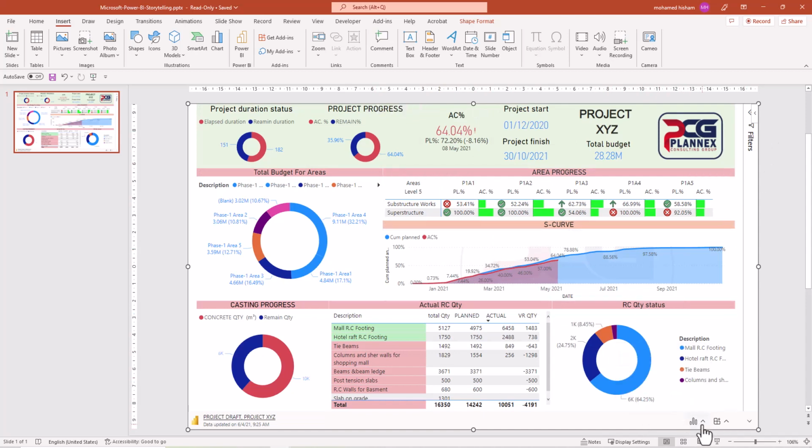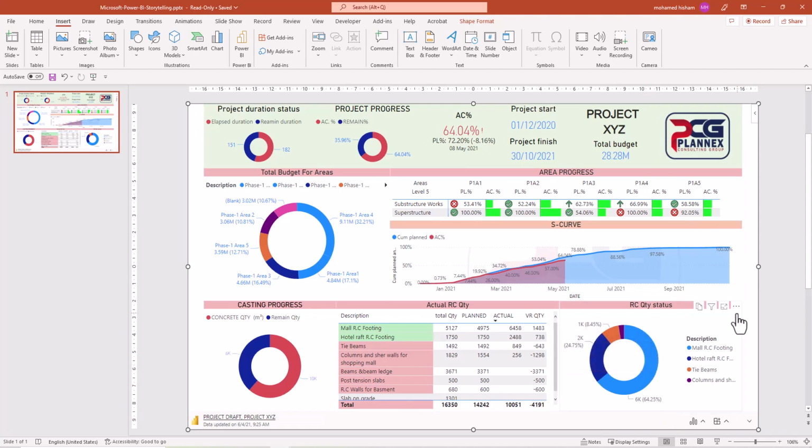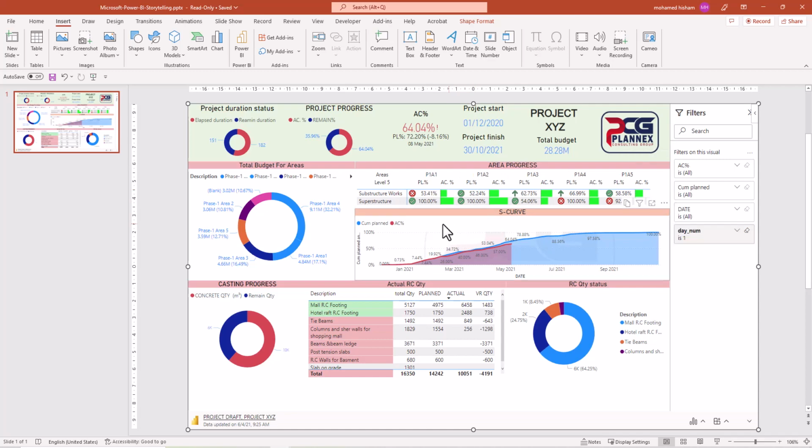Also, this filter tab, if you don't like it, you can hide it from here, show or hide filter pane, like this, it will disappear. In the filter, if I select any visual, I can adjust or readjust the filters.